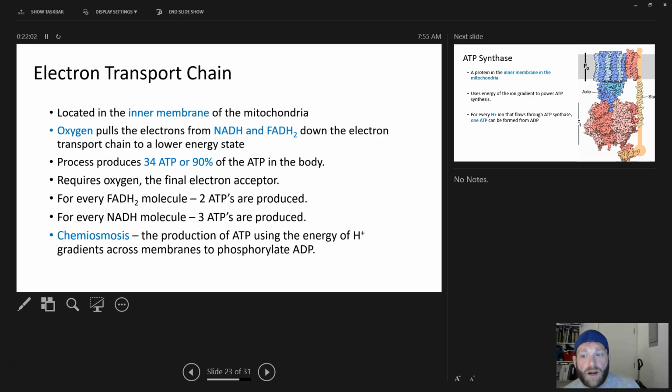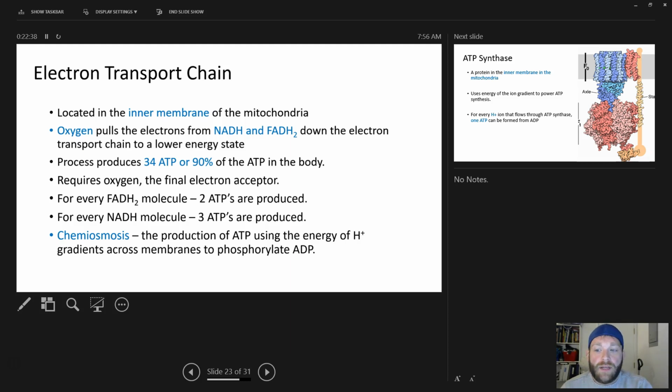Our process here is going to generate about 90% of the ATP your body needs. In general, it makes about 34 ATP. That 34 is if the reaction occurs at a 100% perfect rate. As we've seen in some of our stoichiometric reactions, or if you've ever done stoichiometry before and found a limiting reagent, sometimes your reactions don't go to completion. You don't fully react every single part of it, so you don't get 100% efficiency. And that's true for biological systems. They don't always work perfectly.